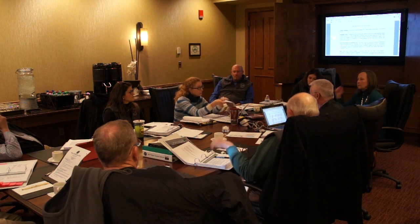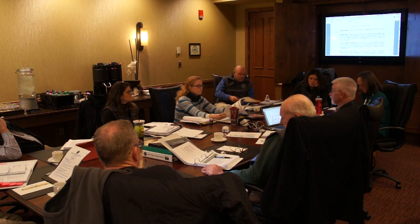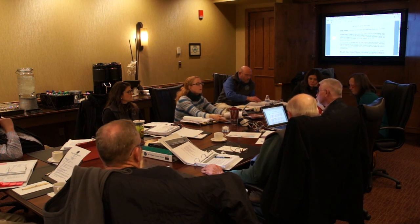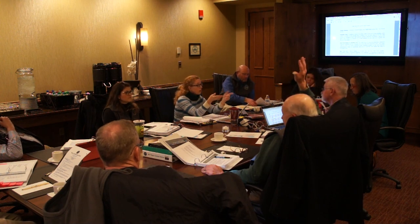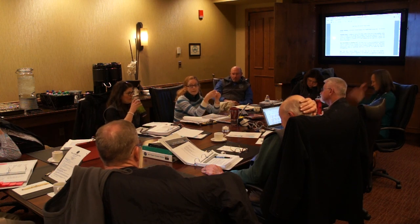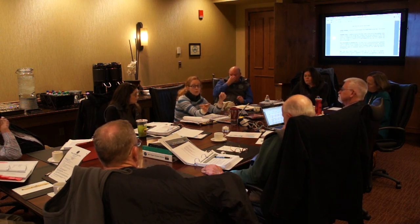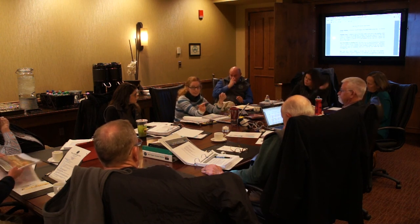Yeah, the comprehensive plan is a guiding document. Right. It is what the citizens and the council said they want to see. If it says we want to see it and you don't, it ought not to be in there. Okay, so I get it. Well, just so y'all know, all these houses at Glen Burnie are zoned for short-term rental. They're not selling. Royal Oaks is zoned for short-term rental. They're sitting on the market, not selling.